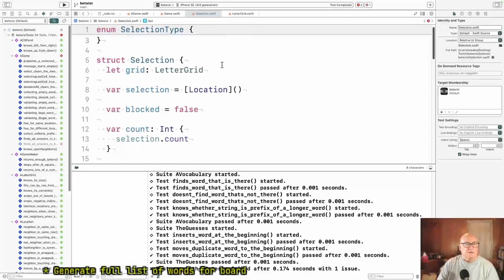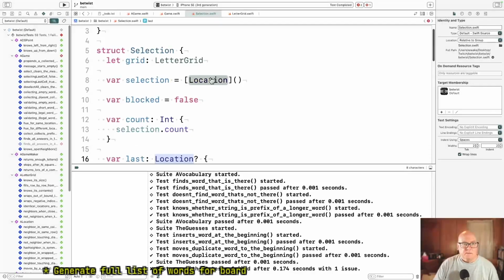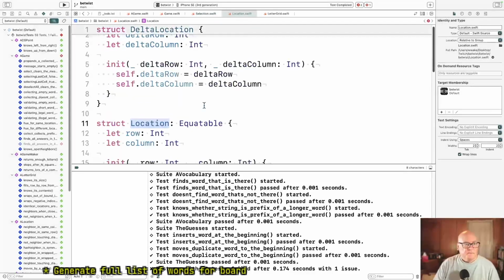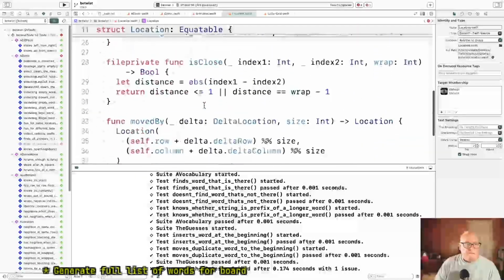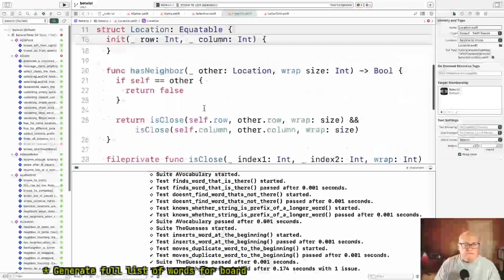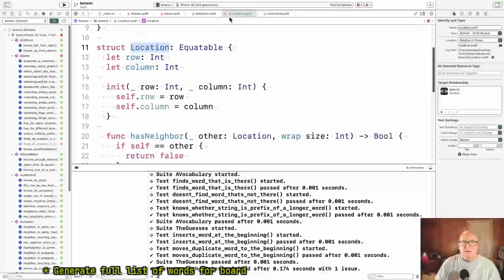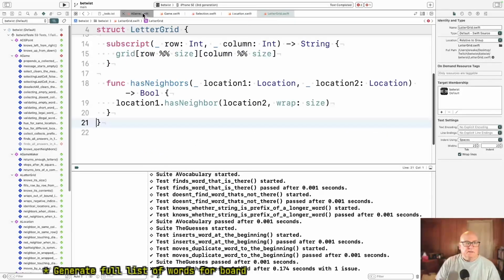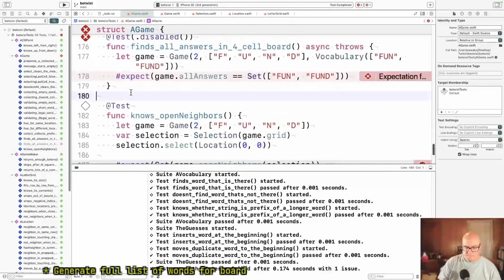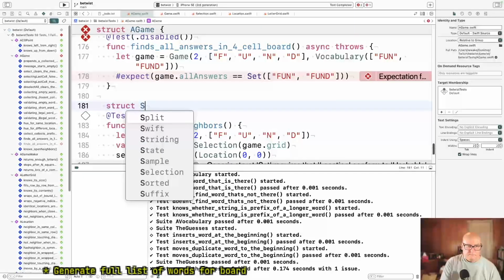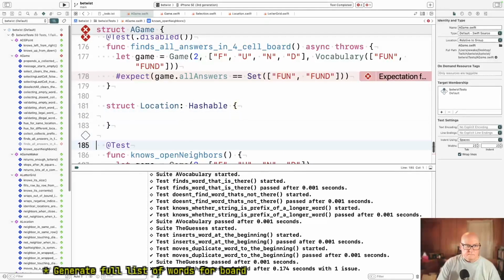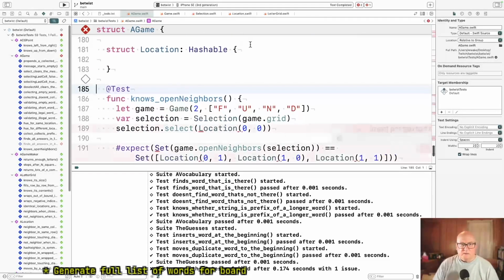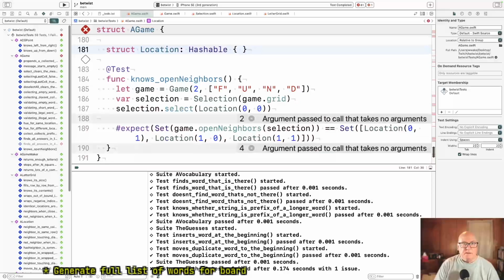Selection? No, location. Well, I think I can do that in the test because that's what cares. And can he generate the automatic one, I think?